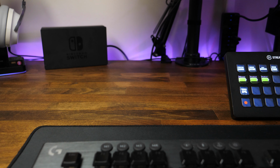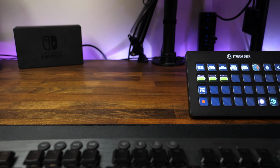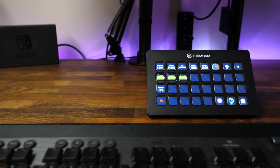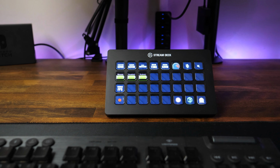Now, the first thing that I like to look at with a new product is, of course, the build quality of this thing. If it's cheap, you're probably not gonna have a good time. Stream Deck XL is no exception. It's got a really nice build quality to it. It's got some nice weight to it. The design of it is very minimal, but functions quite well.